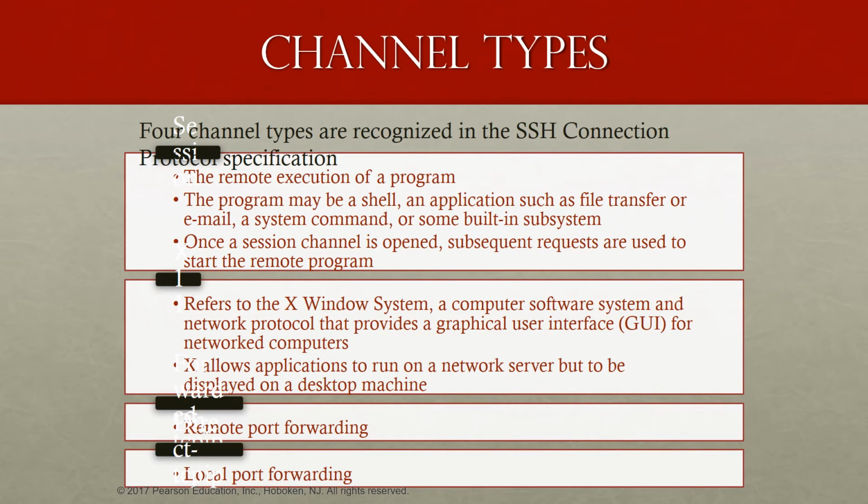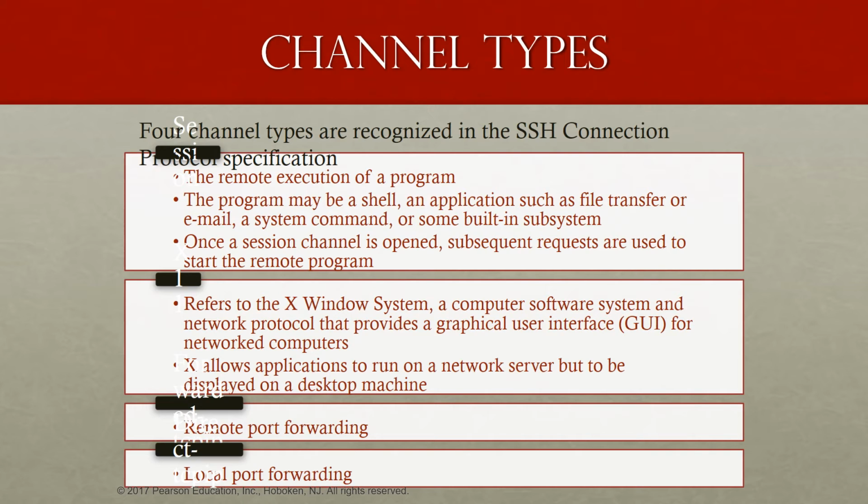Channel types. 4 channel types are recognized in the SSH connection protocol specification. Session. The remote execution of a program. The program may be a shell, an application such as file transfer or email, a system command, or some built-in subsystem. Once a session channel is opened, subsequent requests are used to start the remote program.